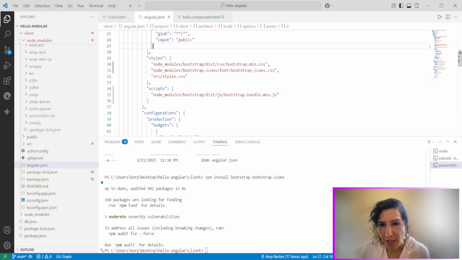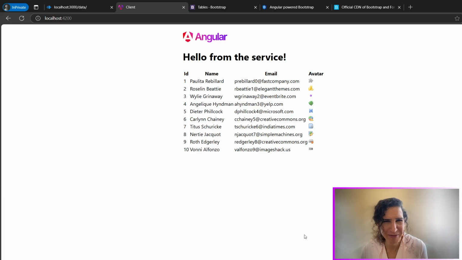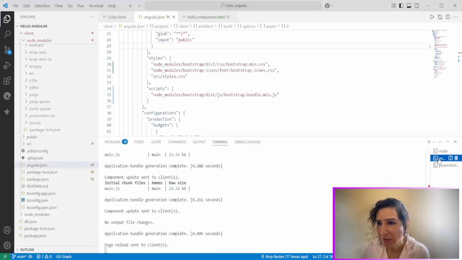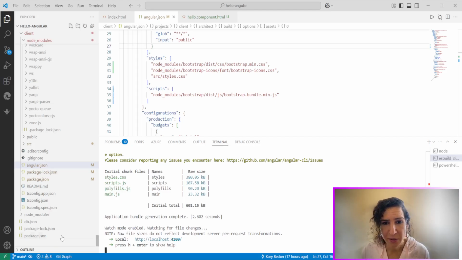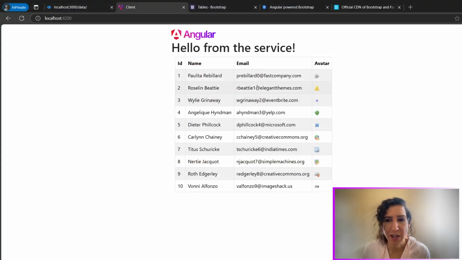So save this file, and one thing to note, if you look back at the app, nothing's changed yet, right? This is because you need to restart the Angular service. So head on back to your console, hit Control-C to kill the Angular service, and restart it again so it reloads that angular.json config file. You can see it's building, and now it's loading. If we head back to the browser, take a look at that. So our table is styled again using Angular and Bootstrap CSS, but we no longer included a reference directly to the CSS or JavaScript file. Instead, we've moved those references into NPM. And this is a much more efficient way of maintaining the code.